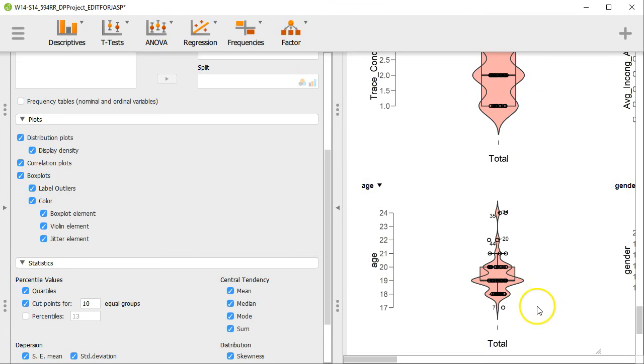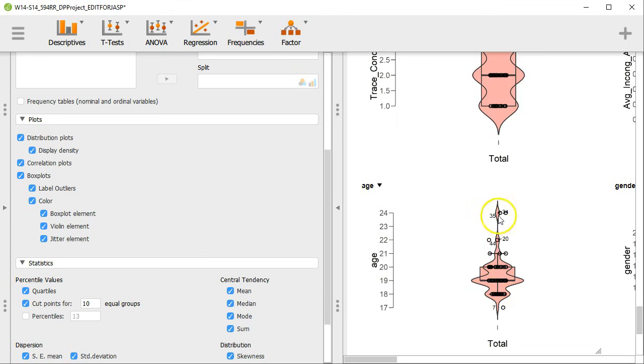The violin element is what is pink. This is the shape that is given for the number of scores in a particular region of the percentile ranges. So a wide jut out means there are quite a few scores there.